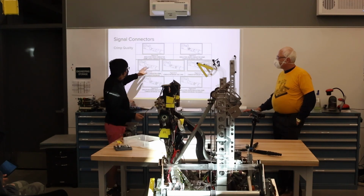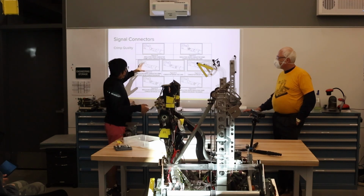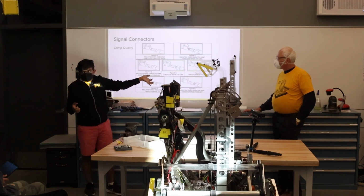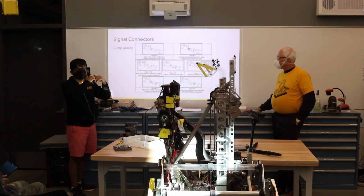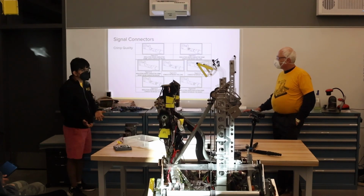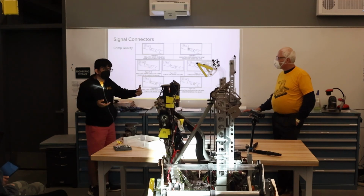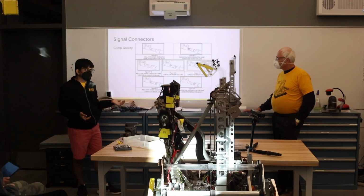You also want to make sure that you don't have too much insulation underneath your conductor crimp. Because if you do, then that causes the conductor crimp to not go fully down onto your wire, which means that you just have a poor connection. And if you have too much wire, then the insulation crimp won't go down all the way, and you'll have a really flimsy connection.